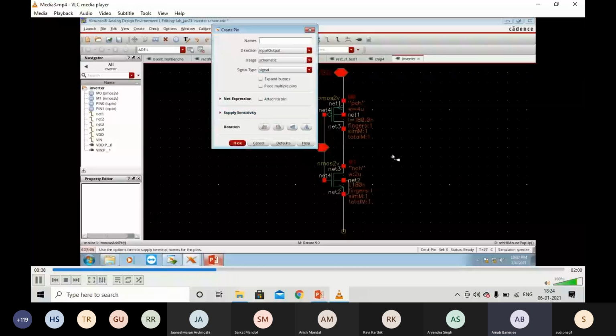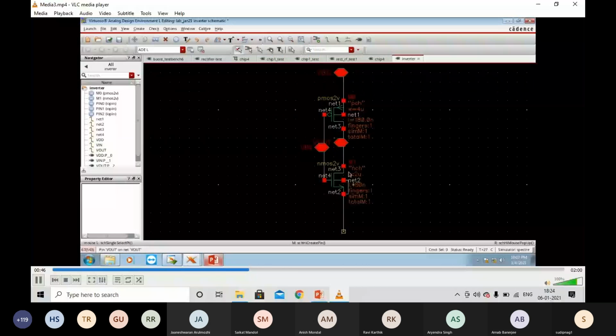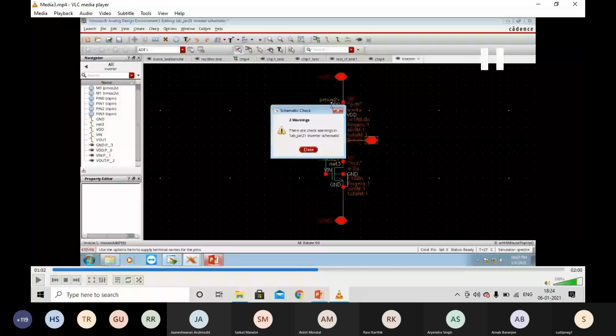Then we will create VIN, VOUT, and ground. Just drag it outside a little bit. Again, press X to check and save.